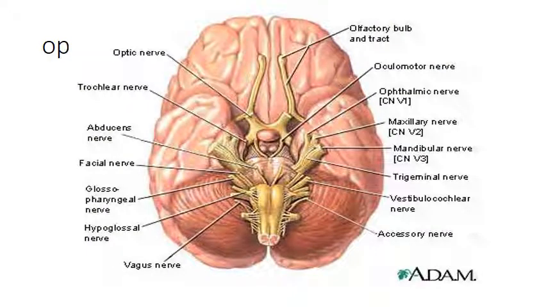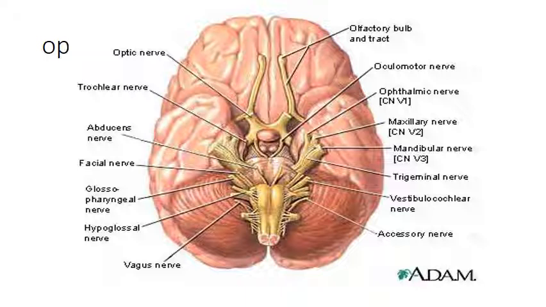Again, looking at that, here's the spinal cord coming up here. Where do each of these come off? Okay, so they each come off in a specialized spot. Here's the vagus, number 10. Okay, here's the accessory, number 11. Here's the vestibulocochlear, right here, and the vestibulocochlear is number 8. Here's your trigeminal, number 5. Okay. They've divided those up. So here's the oculomotor, here's the olfactory, here's the optic, here's the trochlear, the abducens, the facial, the glossopharyngeal, and the hypoglossal. Okay. So again, another picture to help you remember where they are.